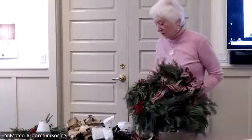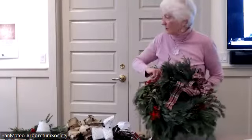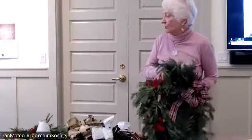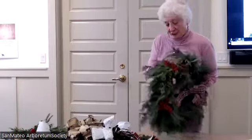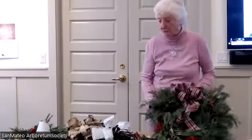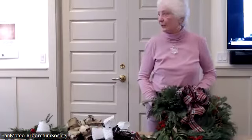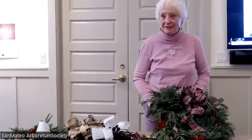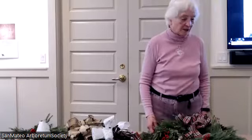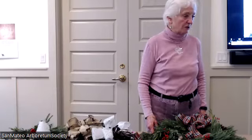I didn't have these in this morning. I had made this wreath the other day. These are Nandina berries. I actually just stuck them in through the wire. I just turned them over and threaded them through. Any questions? Are we ready to go? Anybody on the Zoom have any questions?